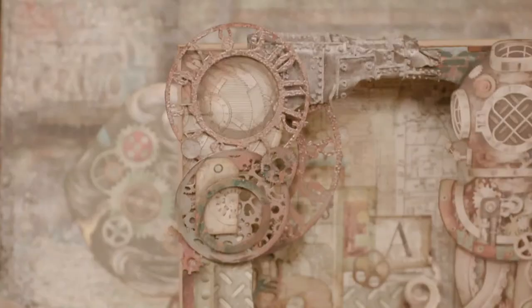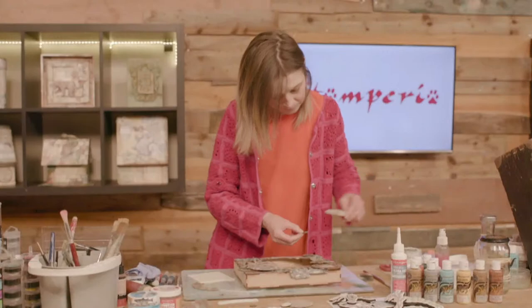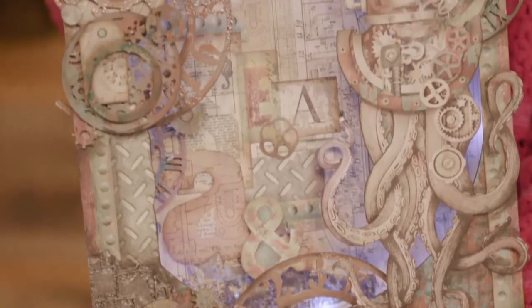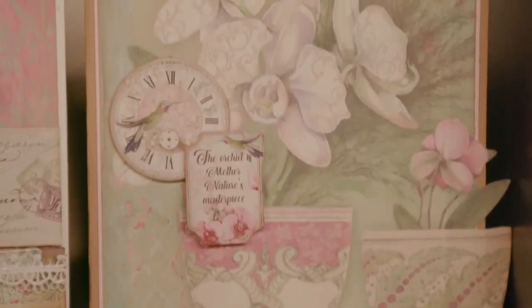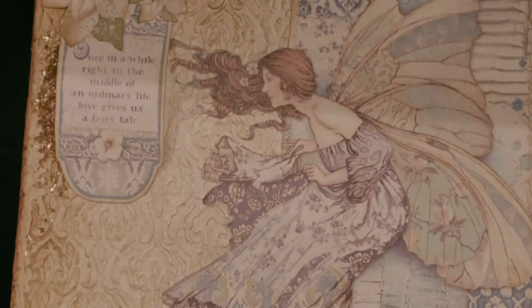Stamperia are an Italian company. They launched in 1995 with stamps, stencils, paints and an incredible product, their world famous rice paper. They were actually the first company to print on rice paper and they're now absolutely renowned for it. The product range that Stamperia offer is really diverse. They bring us incredible stamps, obviously the world famous rice paper, but they're always trying to bring new techniques as well. So they'll bring different mediums, beautiful moulds, so there's always something for every type of crafter. They will definitely have something for you to craft with, and everything you craft with will be top quality and beautiful. So make sure you don't miss the Stamperia shows.